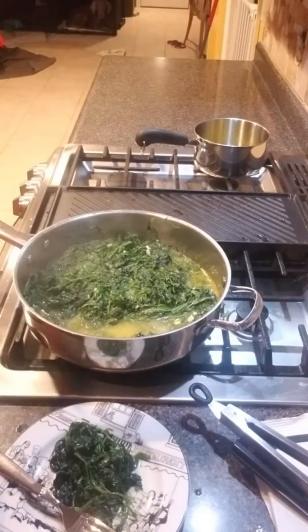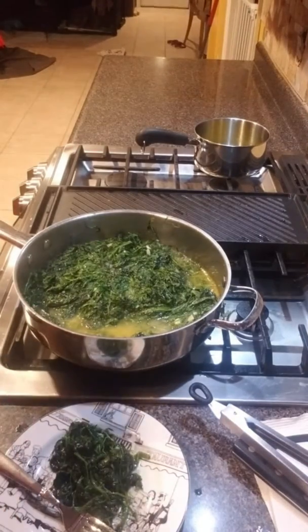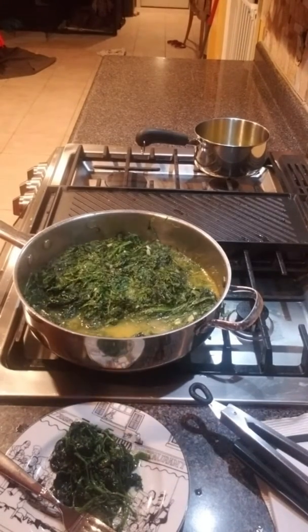You can use it as a stuffing if you have some old bread and you want to add to this and drain it. Great for pork chops. Slice a pork chop, put some of this in there. You'll be the hit of your next dinner party.